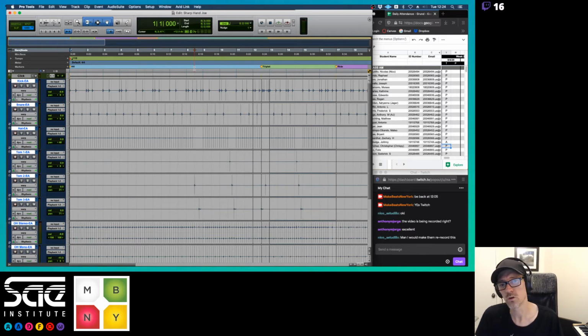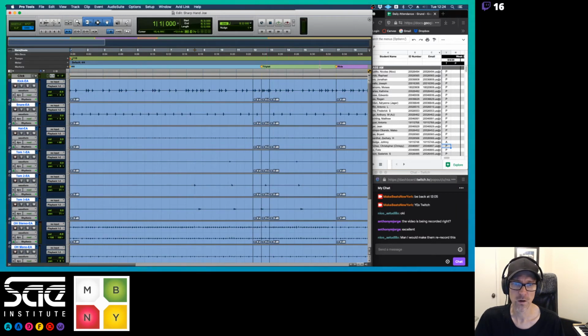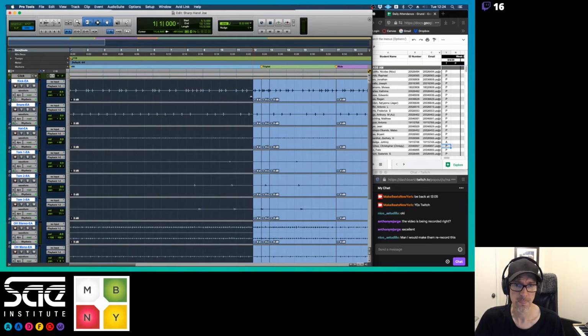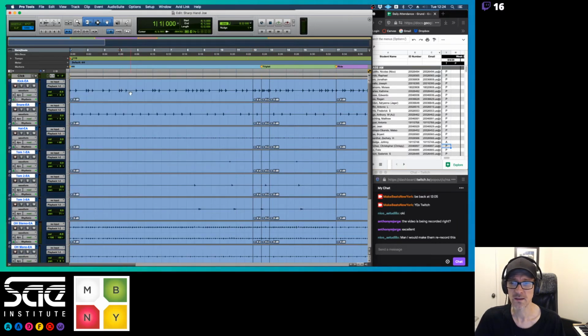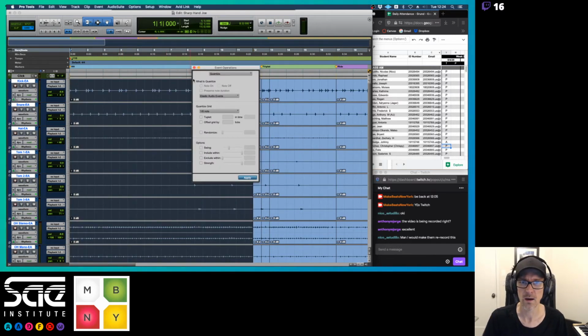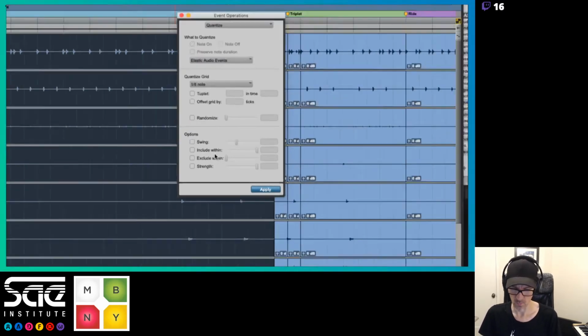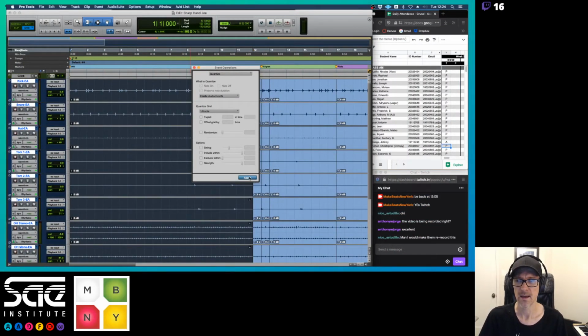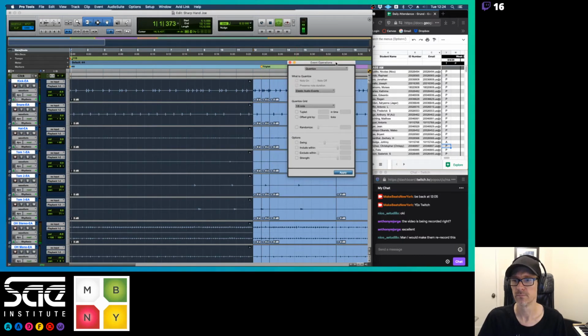Now let me just show you one more cool little trick with this. Because we went through and put in some markers and cut these clips up where the rhythms change, we don't actually have to look at the warp markers like it says in the instructions. We can actually click on this and bring up our Quantize menu, which is Option 0, and it's in 8th notes here. So now watch what happens. I'm just going to hit apply, and it's going to move stuff around. So now let's listen to it.